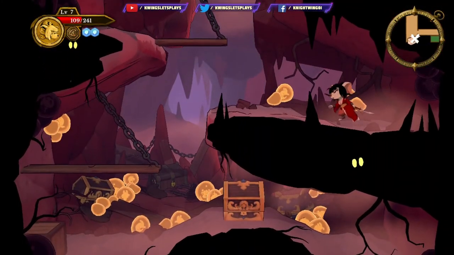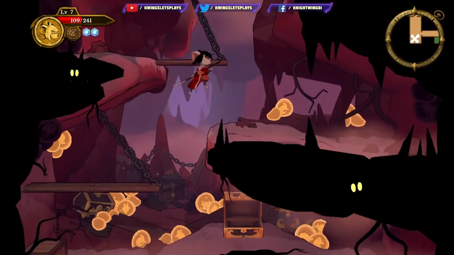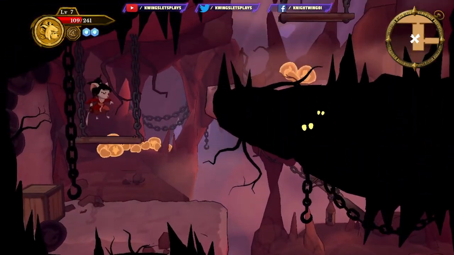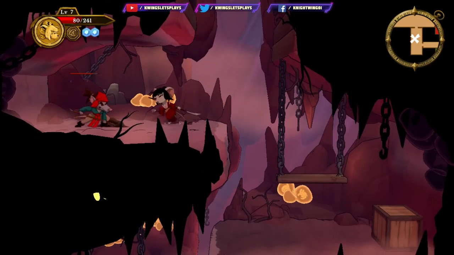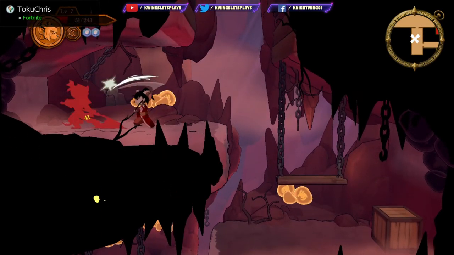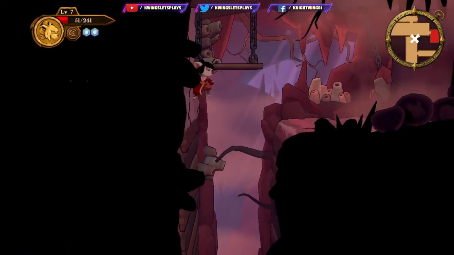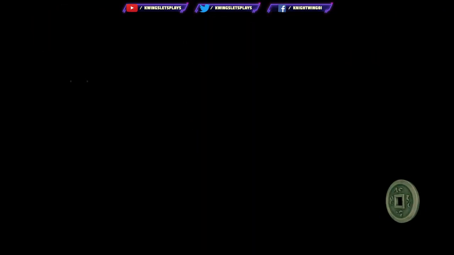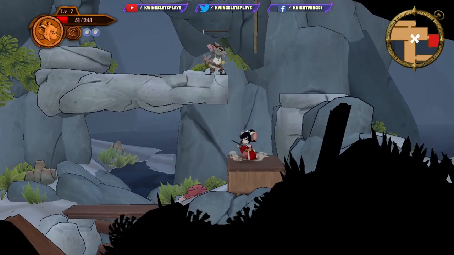Okay, so there's nothing here. You got an apple. Apple a day keeps the monsters away. Oh, nope. Yeah, you need some type of ability to go through this area. I don't know what that ability is, but we can't go here right now. But it was nice to preview it. No. Shovel dirt in my face, huh? I don't think so, pal. Man, that wall jump is awesome. Okay, so we can't be here. Later.